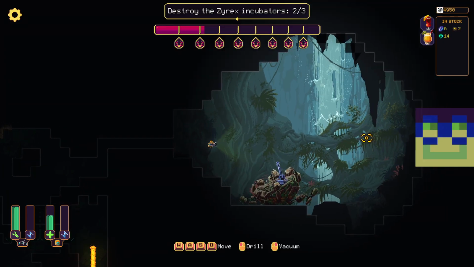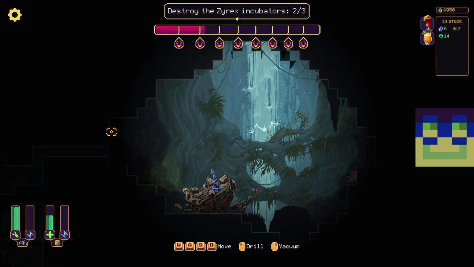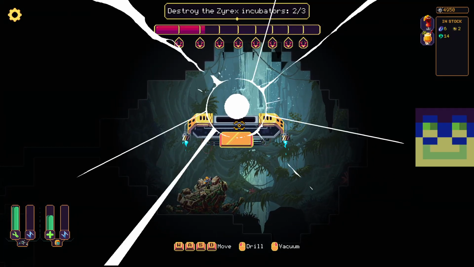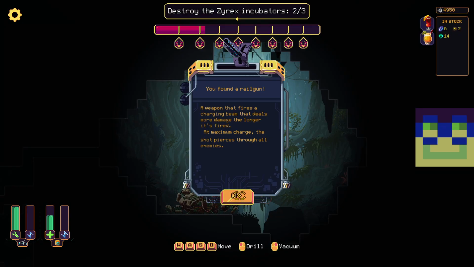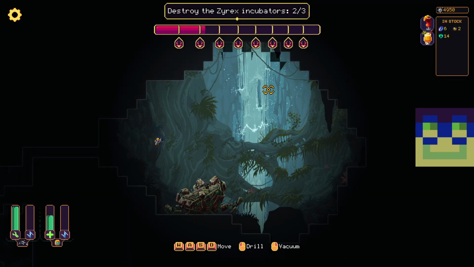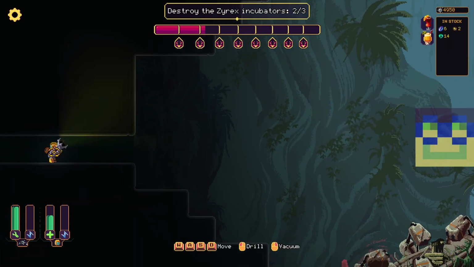Oh shit. That's new. See, this is beautiful, but then the rest of the game is like slog through dog shit, slog through dog shit, slog through dog shit. I don't get it. We found a railgun. Is this permanent? Do I need to bring it back? That's unclear. How do we have the railgun?